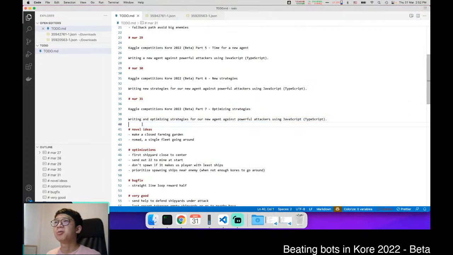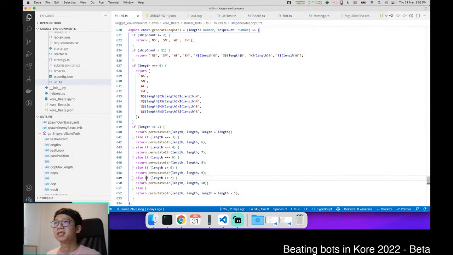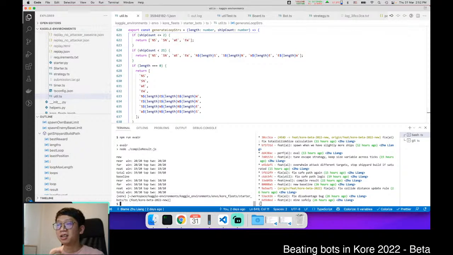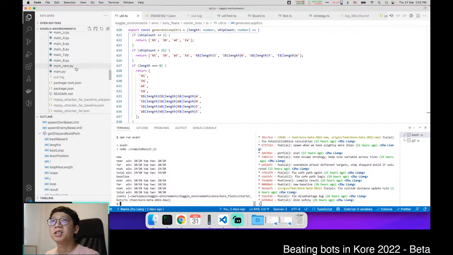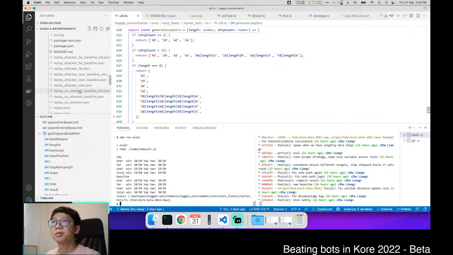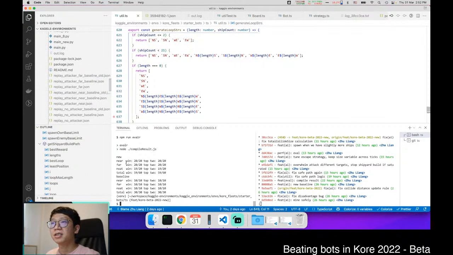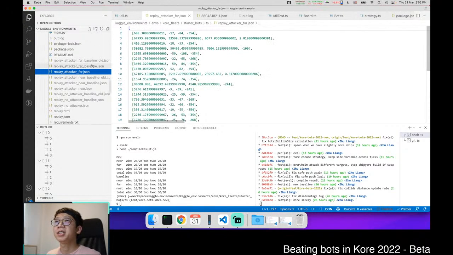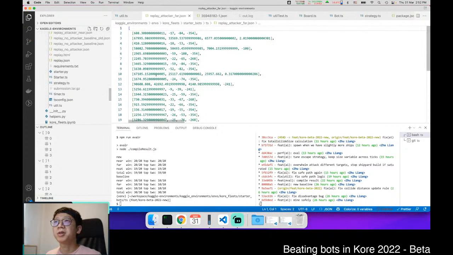Yeah, but let's take a look at what we did yesterday after the end of the stream. So after the end of stream, actually I did a few things. So first thing is this npm run eval r. So this is actually compiling the result into a nice readable format of what's outputted by the CLI interpreter. This is based on the statistics that we got from the Kaggle environment. So this is quite hard to read, right? It's quite hard to tell whether we won or not if the numbers are very long.